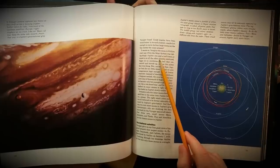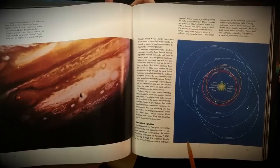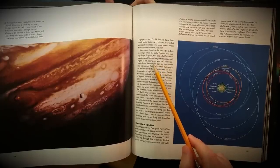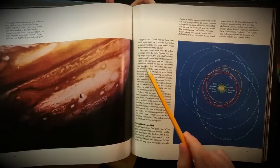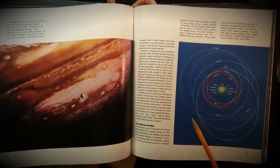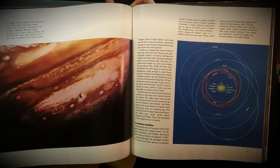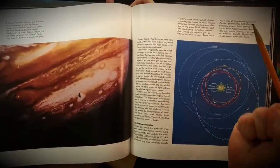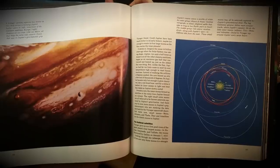Imagine the scene 4.6 billion years ago when the solar system was taking shape. Jupiter, 2.5 times as massive as all the other planets combined, began as an enormous gas ball that contracted and heated up, just as the infant sun was doing. But unlike the sun, Jupiter had far too little mass to send its core temperature high enough to start fusion, so it couldn't create enough pressure, even though it has enough to make a core 20,000 degrees Celsius.